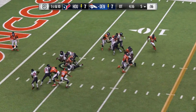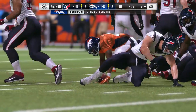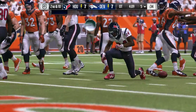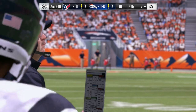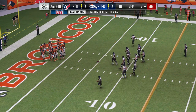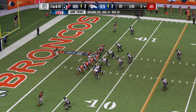Now a run with Anderson. And he is met at the line of scrimmage, and he goes down right there. No gain on the play there. Second down. Well, usually you don't think of the cornerback coming in for a no-gain play, but that's what we had there. Nice tackle. Yeah, and how about the range, too? Coming from the outside part of the play, moving his way into the inside and making that play happen. No gain for the offense, big play for the defense.